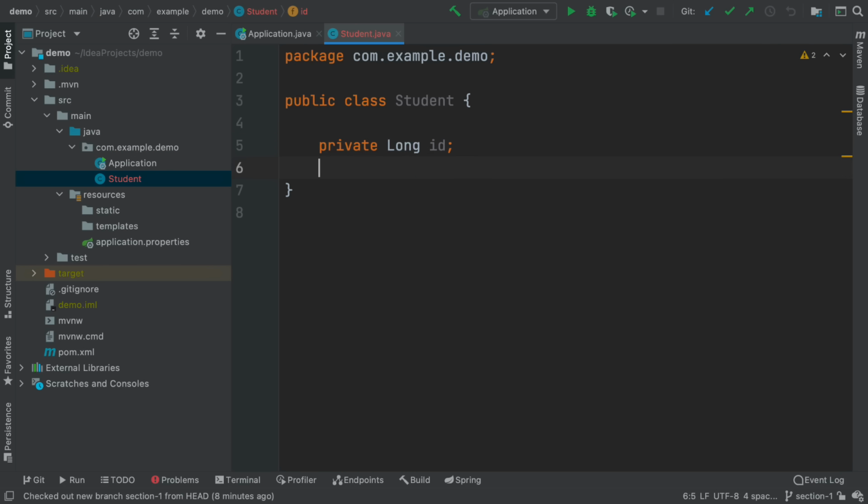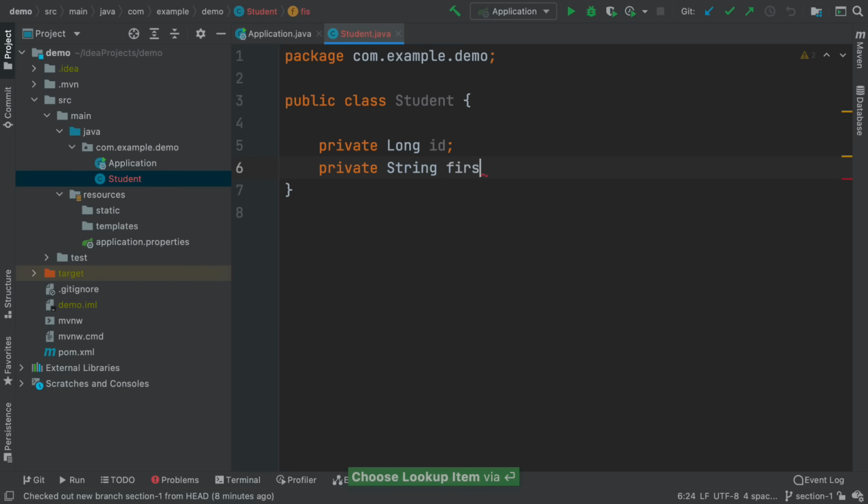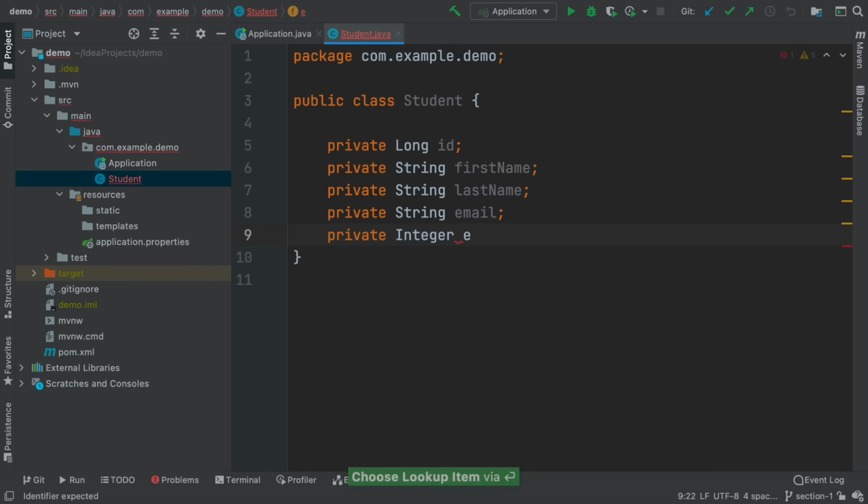And then we also need to specify the first name, so private, and this will be a string, firstName, private, string, lastName, and we need email. And finally, we need the actual age, so private, and then this will be Integer, and this will be age, just like that. And that with semicolon.